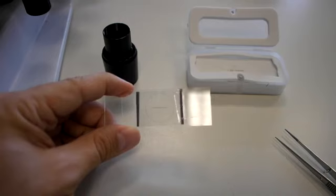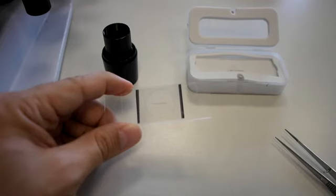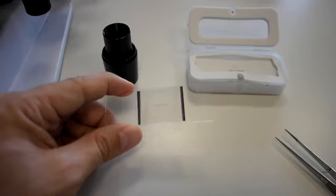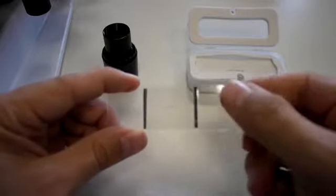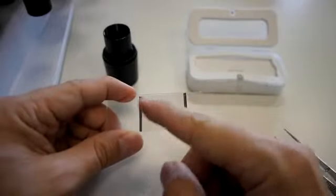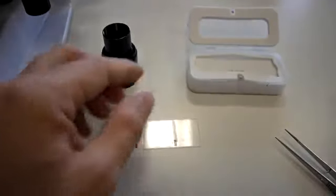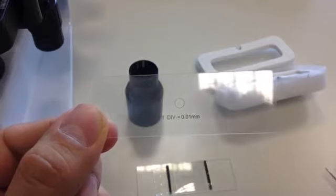And here is a stage micrometer. A stage micrometer is a very accurately etched glass or plastic ruler that is placed on the microscope stage, so that the Eyepiece Graticule scale is superimposed on the stage micrometer scale, so that we can calibrate, we can measure the actual distance that can be measured with one division of Eyepiece Graticule. So this is the plastic version. We just cut the plastic and scotch tape it onto the slide. And here is another version, a classic one. Quite different than the one that Cambridge sends.